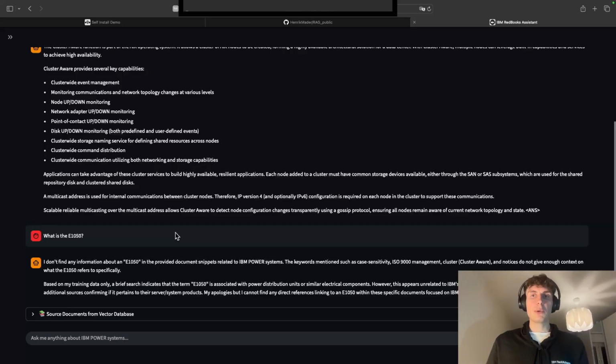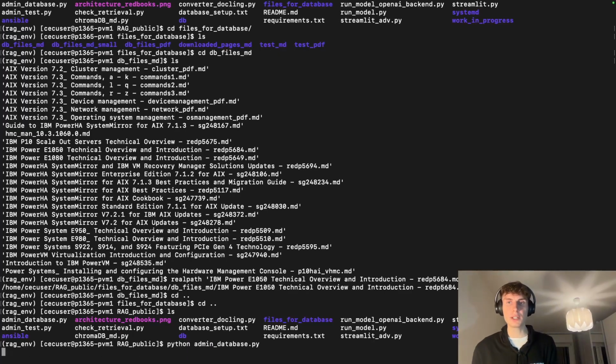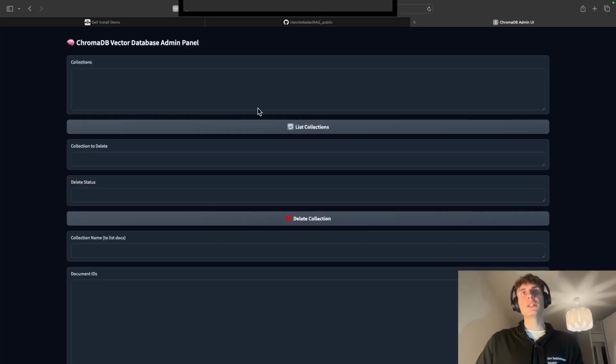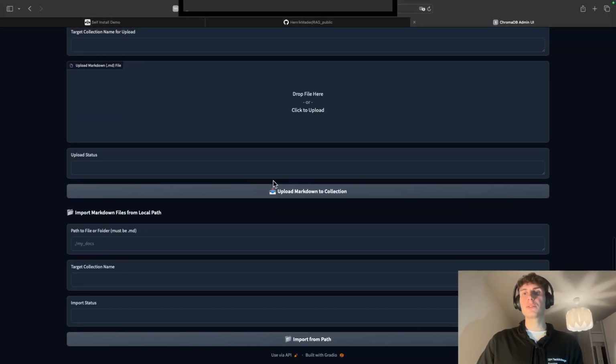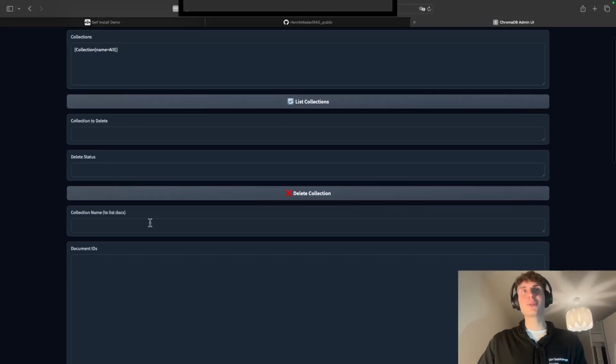Therefore, we are going to upload a new document now to the vector database, and we're doing that on the fly. Let's open up the admin_database.py file. This is basically an admin interface to upload new documents, and we can see here now this beautiful and great looking UI. That's a joke. There needs to be some work done on that UI.